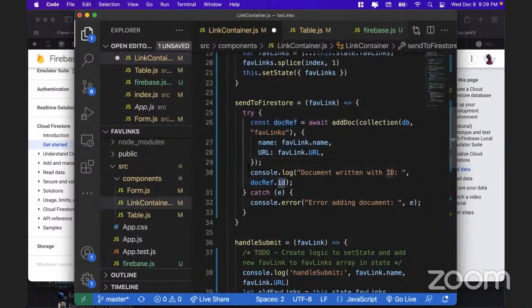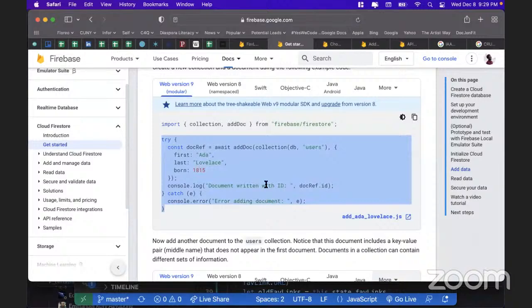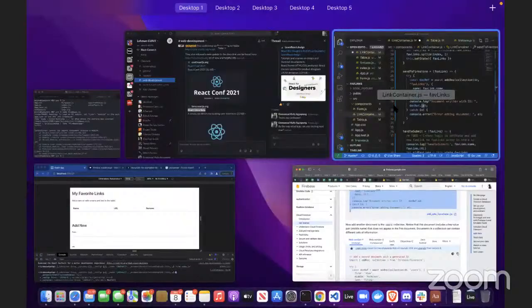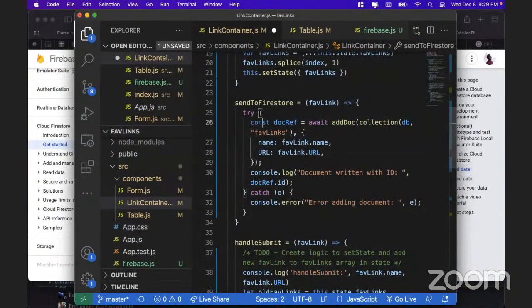And now we're seeing a pretty interesting set of steps going on here, where inside of our try catch block, right? Which is funny that they're doing it like this, because this is where I say documentation can be going funny sometimes. Inside this try catch block, we see this await syntax, right? This keyword await is saying add this document is going to await something, and then it's going to get this doc ref back, and this doc ref has a particular ID, right? And we're going to console log that.